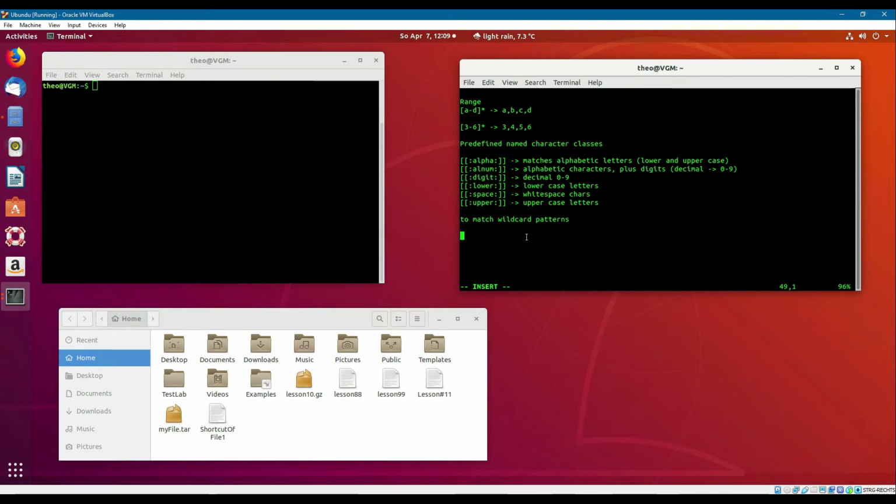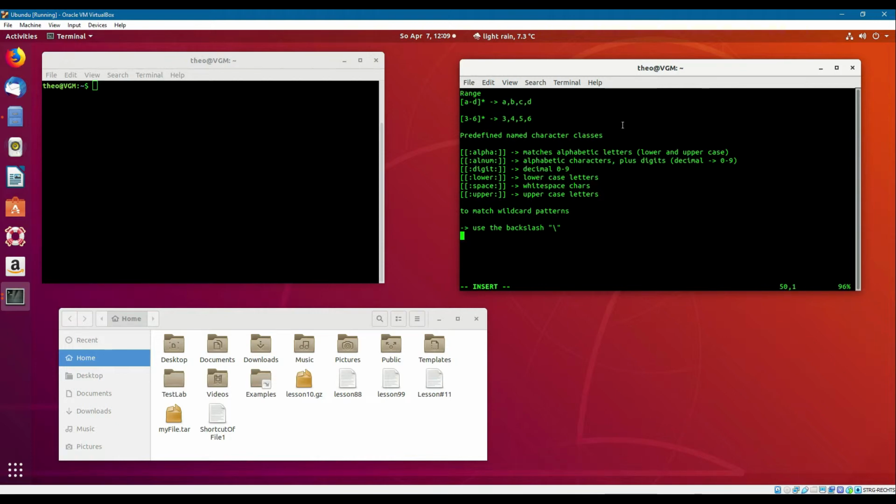You could use the backslash. So the backslash is that one. Try not to mistake it for the slash. The slash is this one, and the backslash is this one.